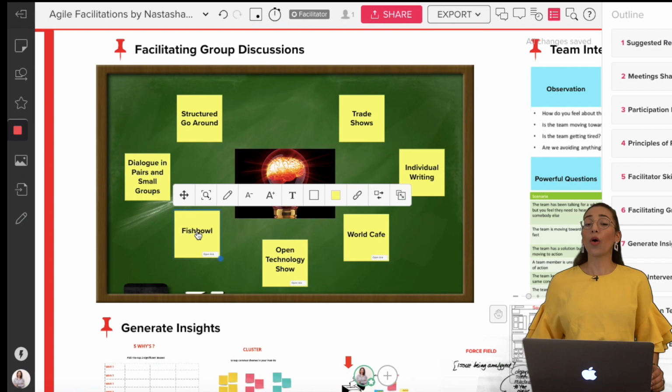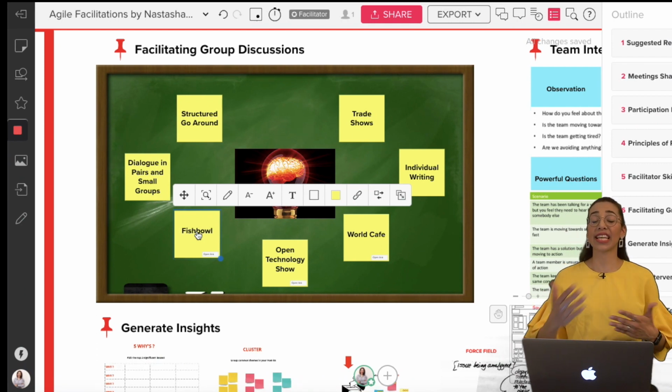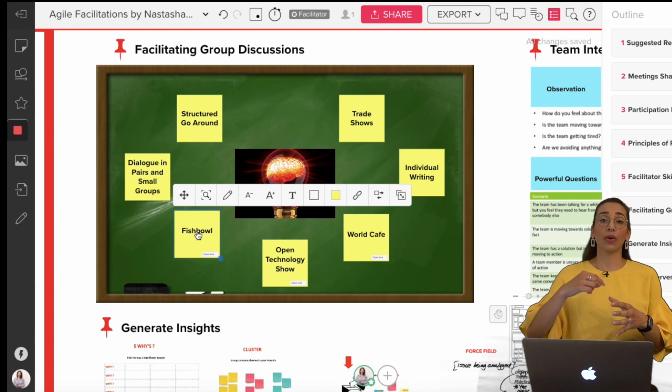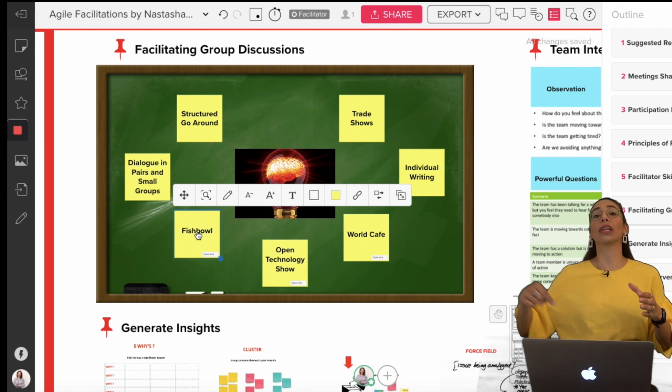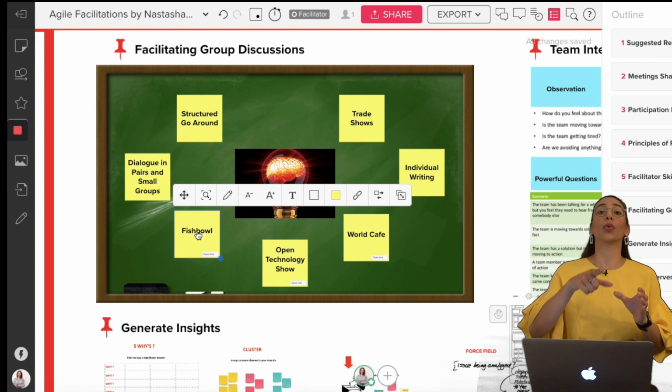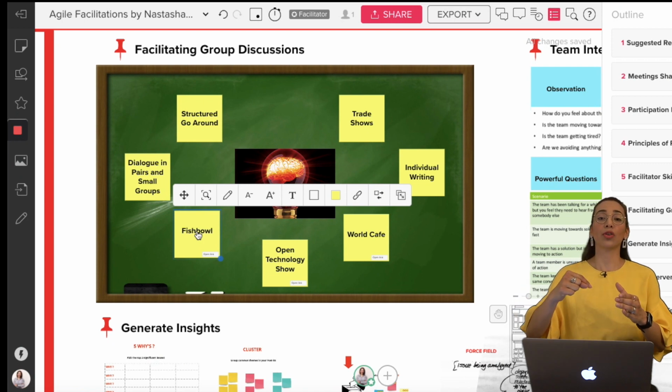You have the fishbowl. And as a tool, it also allows you to facilitate discussion. Usually you will have 5 team members and they will rotate in one of the chairs, meaning that they start a topic, they discuss it, and then one of them will leave the chair and another person will hop in, and then another will go out and another will take that person's chair.